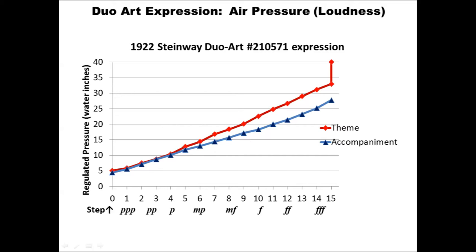And each Duo-Art channel has 16 levels of loudness, numbered level 0 through level 15. Level 0 is carefully set with the minimum pressure needed to play very quiet notes reliably. And in air pressure terms, that works out to about 5 water inches of vacuum, or the suction needed to pull water from a glass 5 inches up a straw and hold it there. Level 15 notes play very loudly with about the same power as the loudest possible for a skilled player with strong fingers. And that's equal to about 30 water inches of pressure.